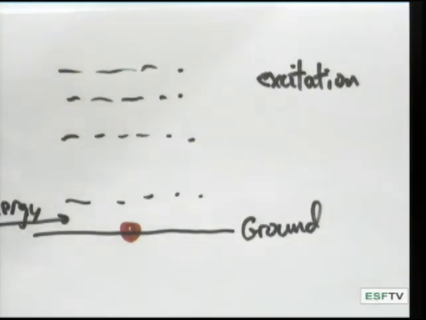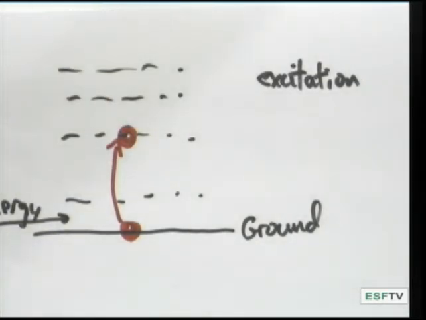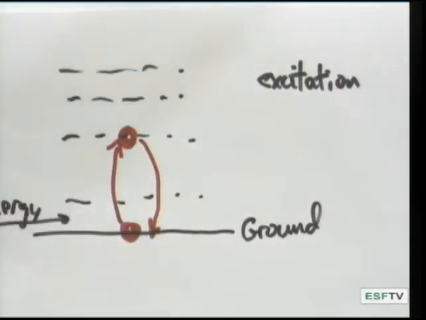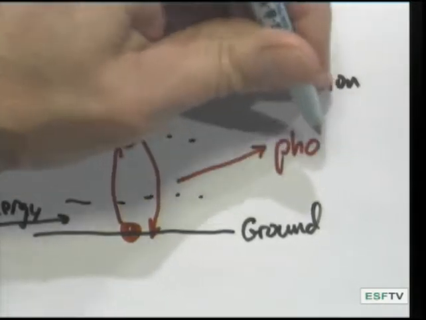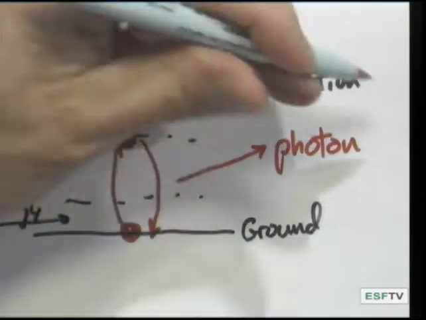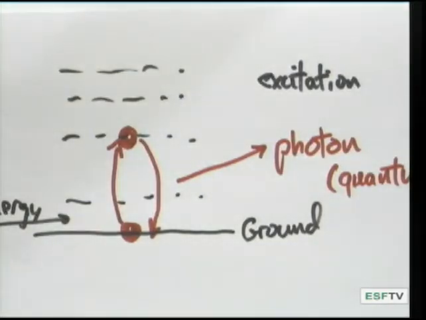And when you put in enough energy, you can boost that electron up to some higher excitation state. Now, this is not where the electron likes to be. This is not the equilibrium situation. And so there's going to be a natural tendency for that electron to fall out of its excitation state back to the ground state. And when it does, it emits a packet of energy known as a photon. It's not quite a particle, but it does come out in a discrete package. That discrete package is called a quantum. And that is the origin of light. The photon is a carrier of energy that is released when the electron goes from its excited state back down to its ground state. And that, in a nutshell, is the origin of light.